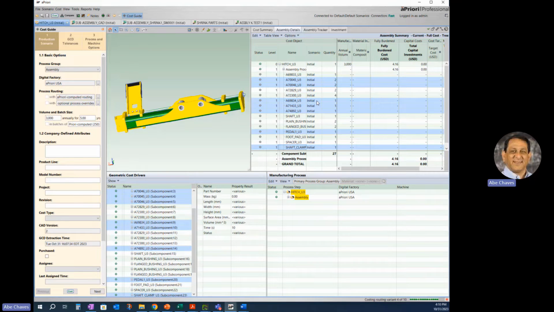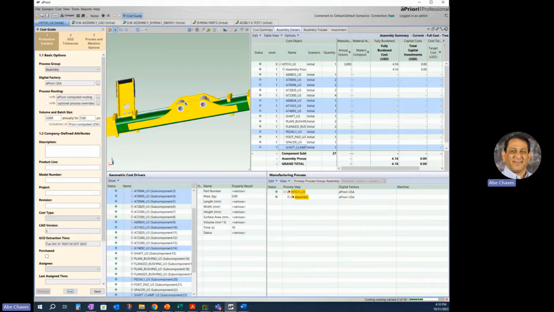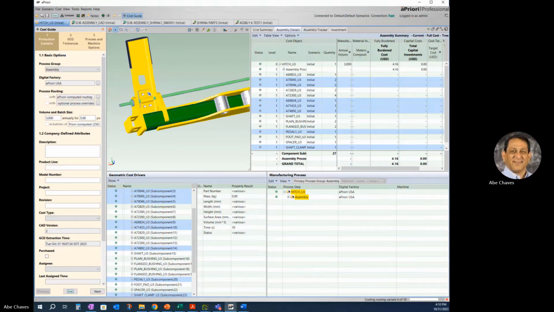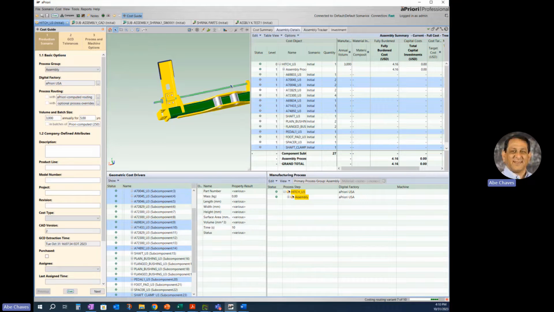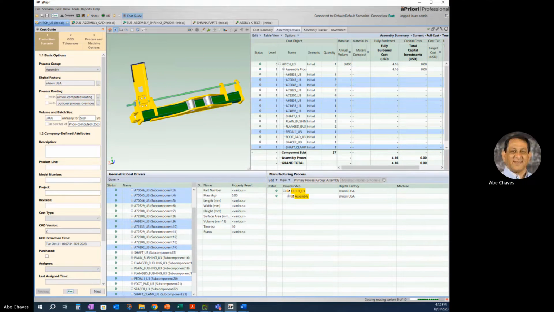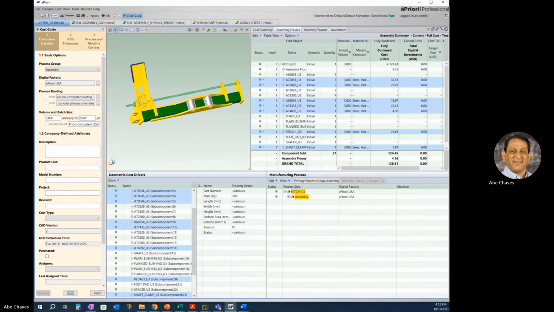So once it's done doing that, what I then do is select the next process. So I'm going to select all the bar and tube parts, for example. Or I could select all of the parts that are what we call user guided, which is really catalog parts, like these bolts over here, and maybe a couple of the bushings and things like that. All right, looks like we are done.